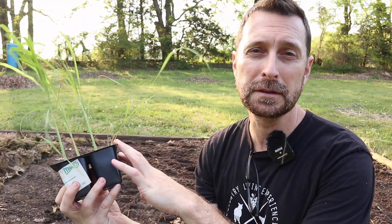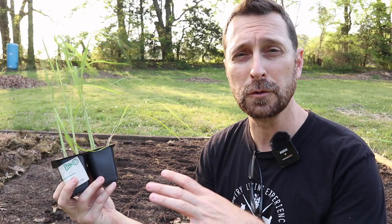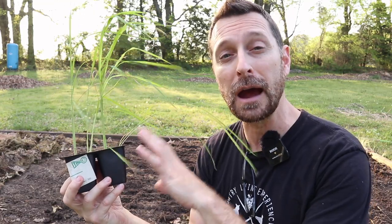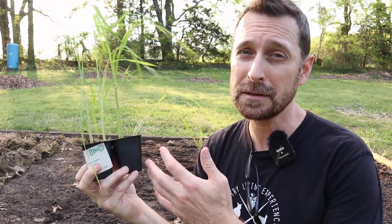Now for rices, you are supposed to start transplants. And we did start quite a few in the house, but I don't have much room in my growing section, and I did have a lot of other things to get out into the garden. So this year it's an experiment. Maybe next year I will expand that. So let's get these in the ground, and then I am going to also plant some seeds.